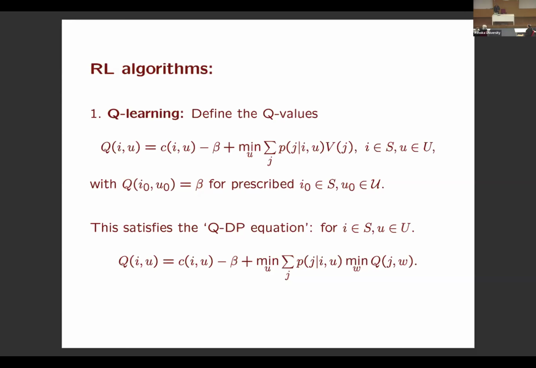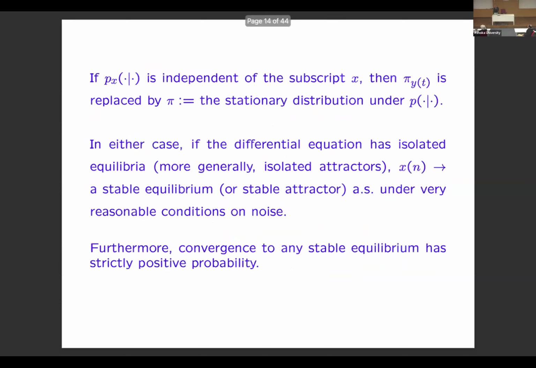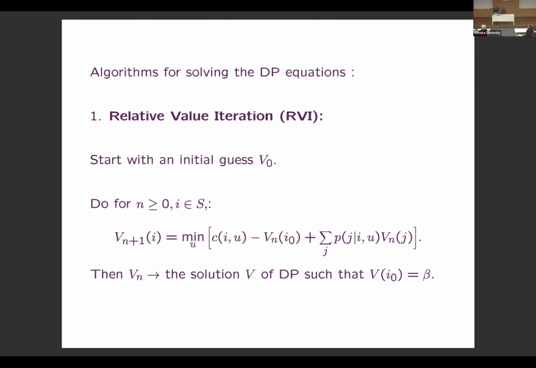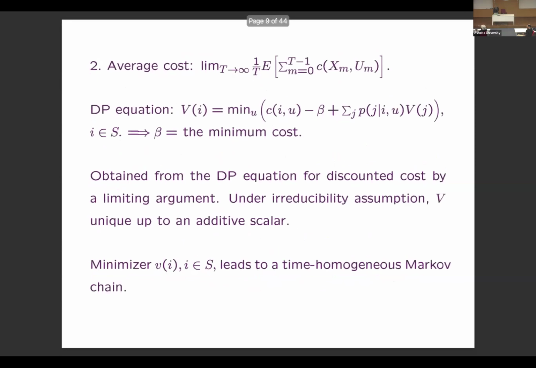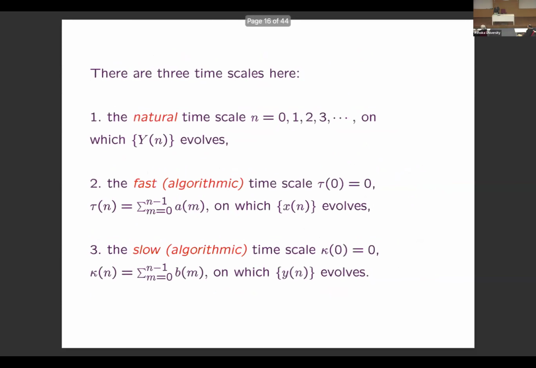Okay, so we will talk about some reinforcement learning algorithms. Q learning. So we had that dynamic programming equation for the value function V. On the right hand side of that, you look inside the minimum. The entire thing which is being minimized, I call that Q, a function of i and u also. So V(i) is the minimum over u of Q(i,u). That's just another way of stating this, simply by giving the right hand side another name.